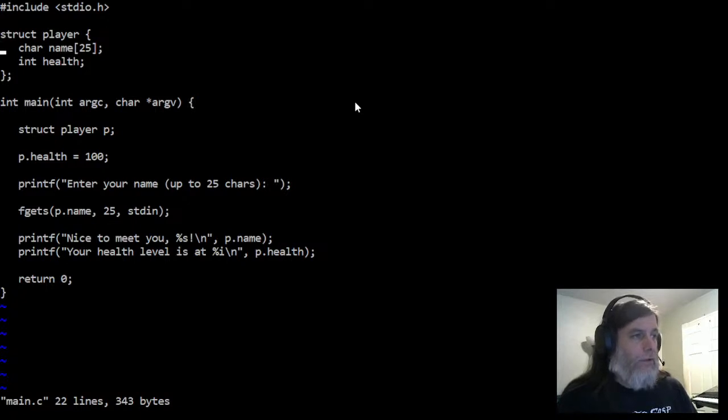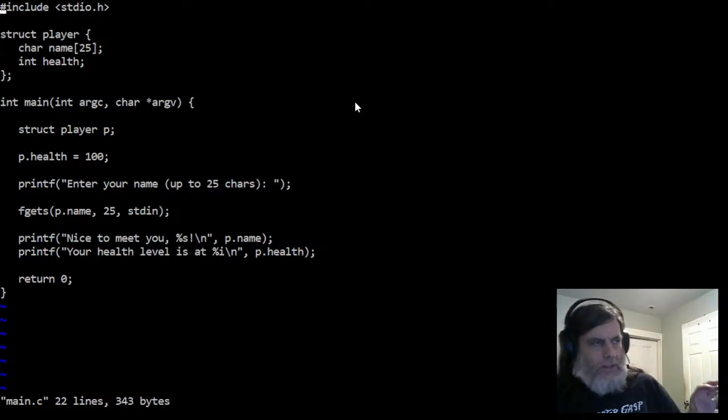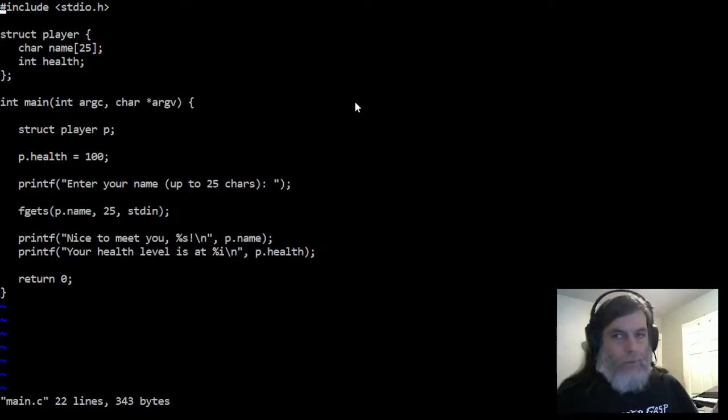Going from the top down here, a C program can incorporate a header file, in this case stdio.h, and differing types of variables, including variables that are data structures that contain variables.